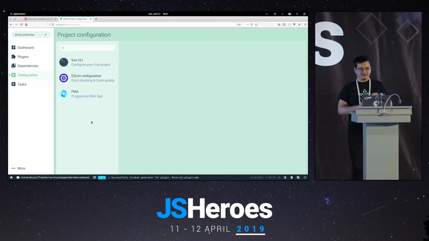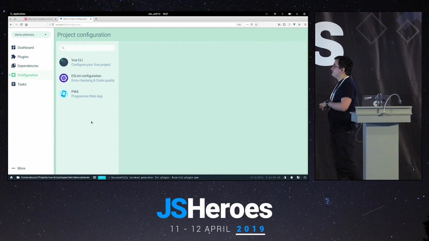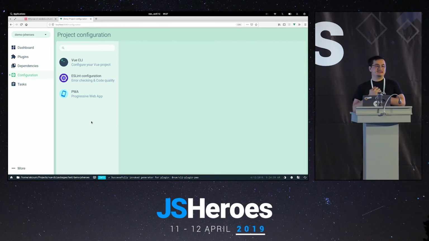The next one is configuration. So this is very interesting because since we are in a graphical user interface, we can turn some configuration files into configuration screens. So I think it's a better user experience than having just a cryptic configuration file you don't really know about. Even sometimes the configuration file is empty, and you need to find out on the internet what you can put in it.